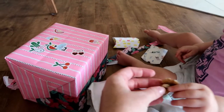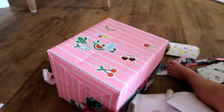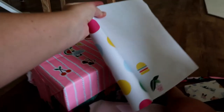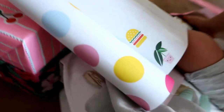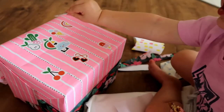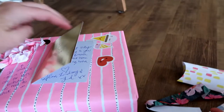Here's your walnut. So we're decorating Mel's birthday present with the stickers. Where did those stickers go? Here we go. Which one would you like next? That plant. That plant, okay. Peel him off. Stick it. Yeah, nice. One more. More? Yeah, sure.